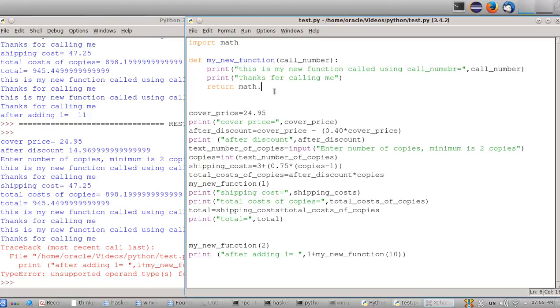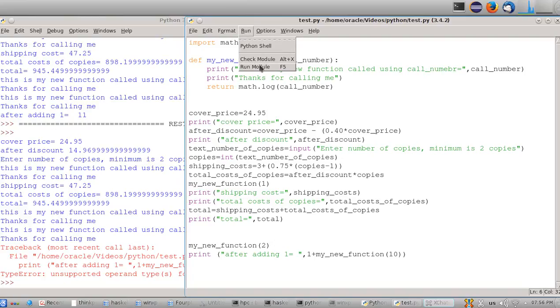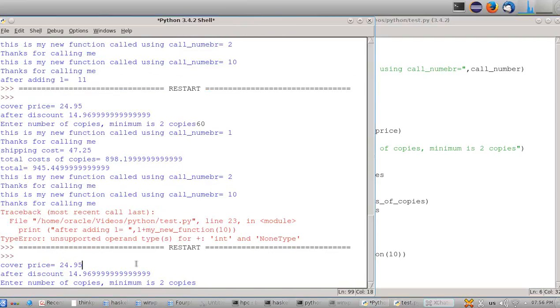So we here add math, return math dot log of call number. This will work. So run module, and here is 60.